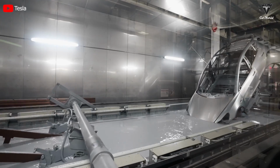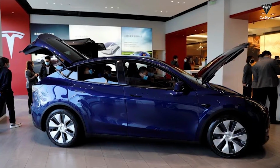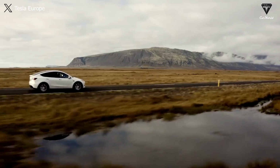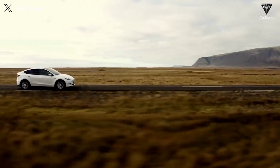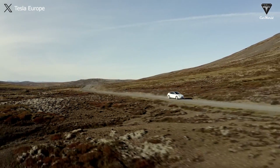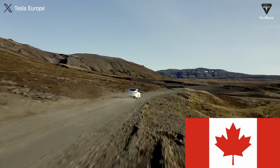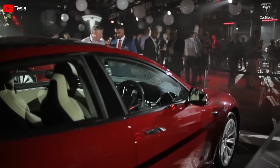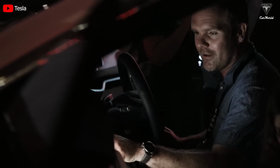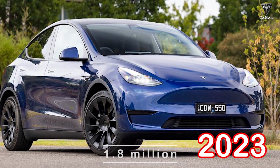That's why it's not surprising that these upgraded Model Y vehicles have already been produced. The fact that the Model Y is being filmed and appears to be present in a Tesla showroom suggests that the first deliveries to customers in China may not be far off. This minor update to the Model Y could potentially appear in other markets outside of China through exports, including Canada. This move could encourage many buyers to upgrade or switch to Tesla, boosting sales for the company as they aim to reach 1.8 million units in sales by 2023.